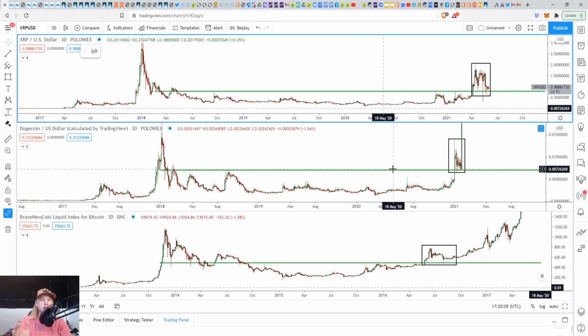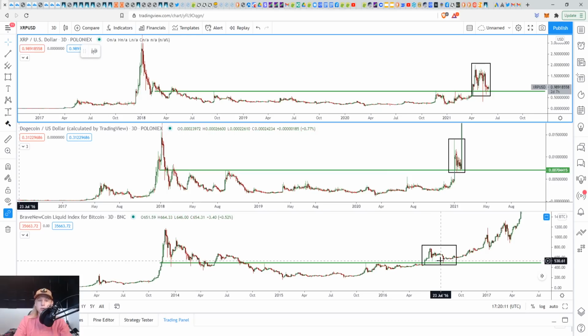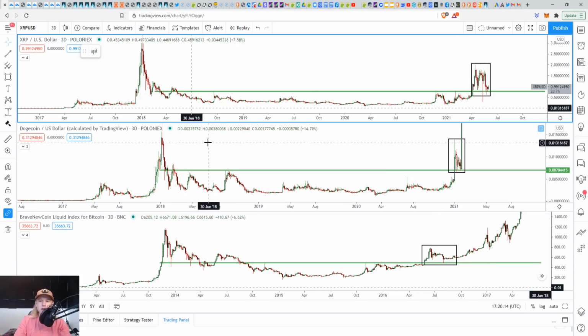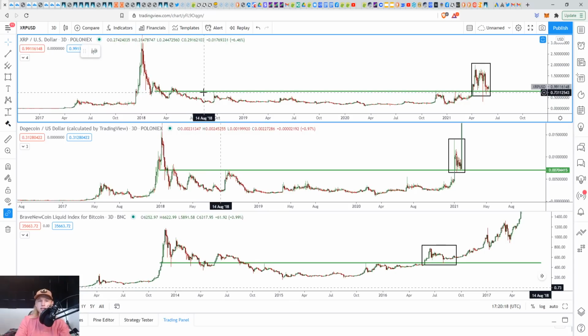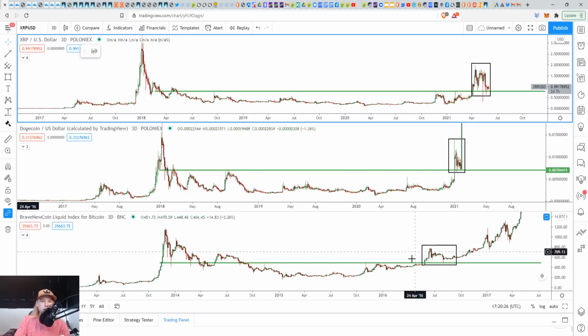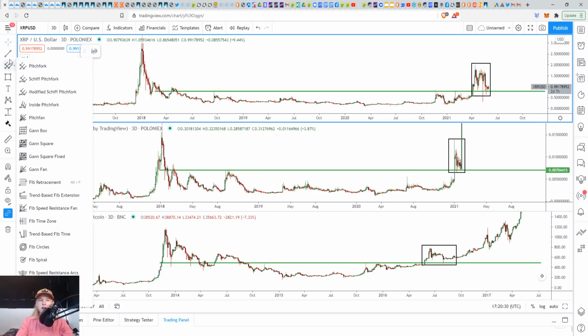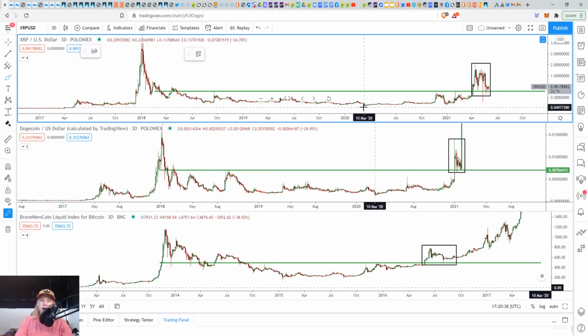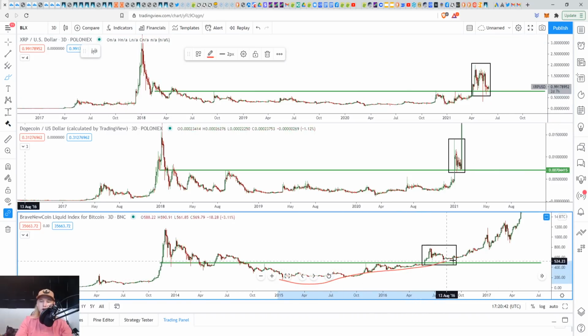Now, the biggest similarities that I want you guys to understand here, which in my opinion there are a lot, is if we come over here and take a look at XRP, what I wanted to share is some analysis that I've already talked about. Most of you probably remember the Doge analysis, as well as, a little bit more recent, the Bitcoin analysis. So you guys remember in my last XRP update, pretty much what I talked about was how XRP's chart looks a lot like this part of the Bitcoin chart.